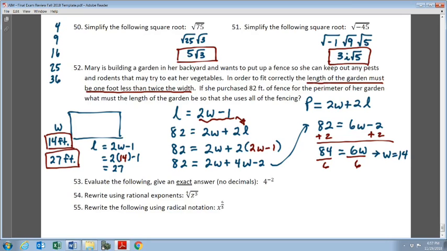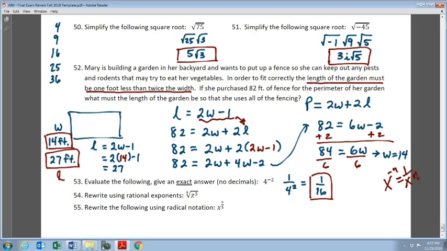All right, number 53, we know that negative exponents lead to reciprocals. If 4 squared is 16, then 4 to the negative 2 power would be 1 over 16. The other way to do it is to use the definition, which is x to the negative n equals 1 over x to the positive n. So this is 1 over 4 squared, or 1/16. I don't care how you do it as long as you end up with 1/16 there. And it should be written as a fraction there. It does say no decimals.